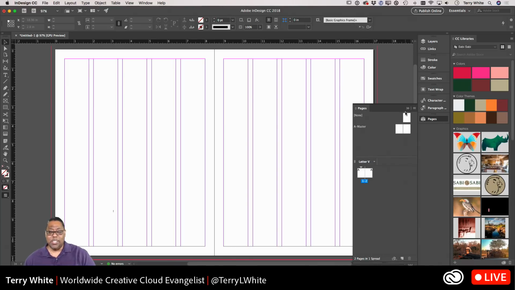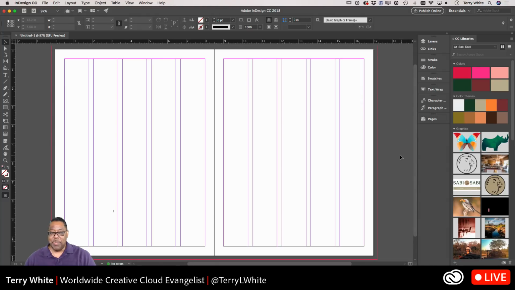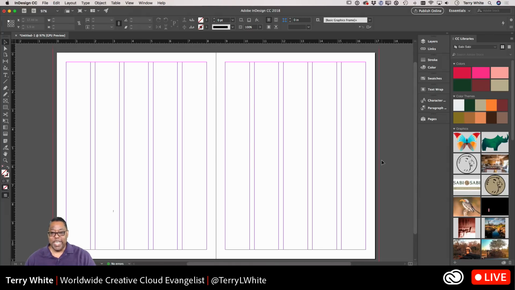All right, and that's also how you could do a gatefold. So if you had a 3rd page or a skinny 3rd page and you wanted to put it next to page 2, that's another way to do it. And that's how you can have multiple pages across a spread without necessarily having to abide by the facing pages. Page 1 is always by itself. All right, so now we'll close the Pages panel. We got our layout pretty much ready to go.